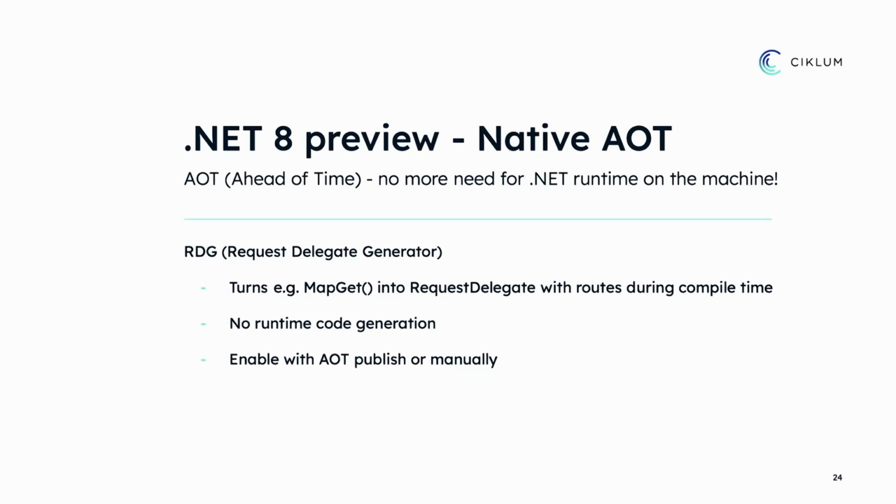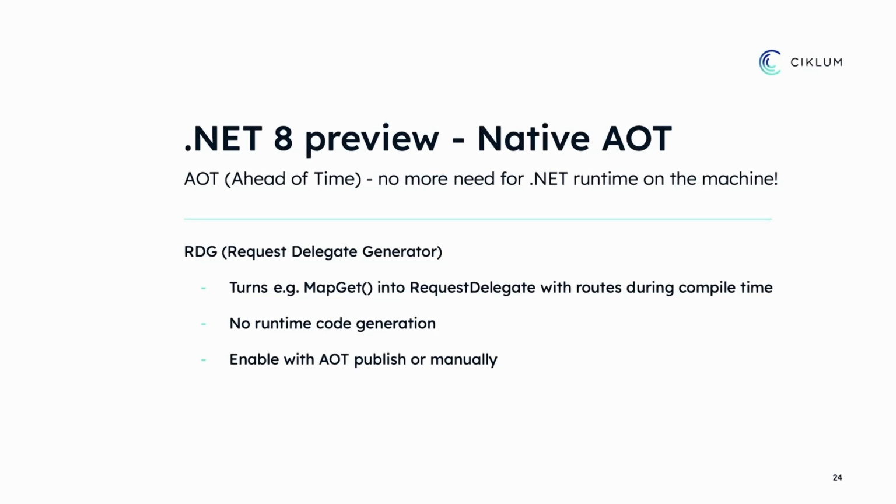The next interesting thing in the .NET 8 preview is native AOT, ahead-of-time compilation, working together with minimal API. AOT creates a self-contained app compiled to native code, so there's no more need for the .NET runtime on our machines. It's based on Microsoft tests. They said that startup is, I think, 80% faster, and the app size is also smaller, so it has some benefits.